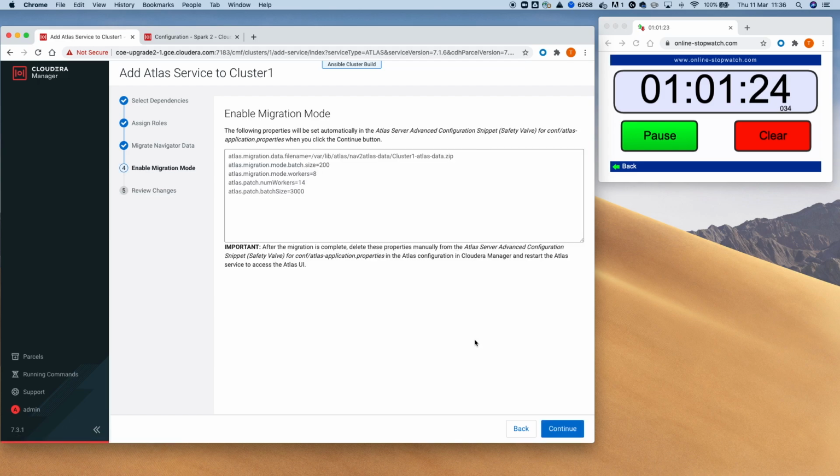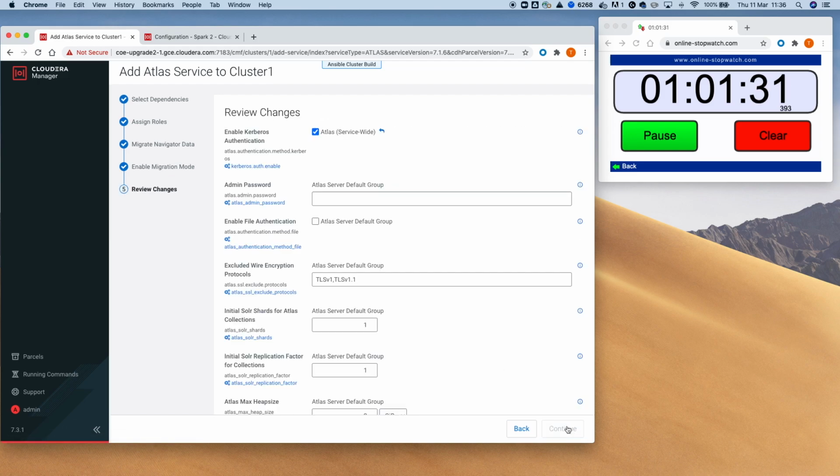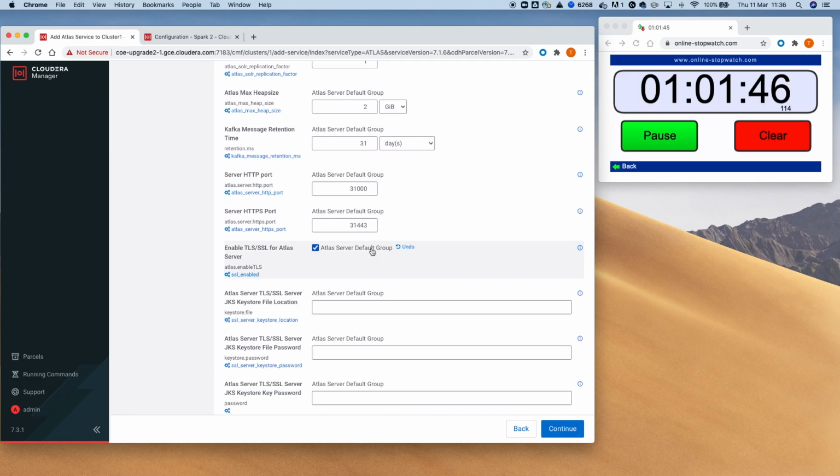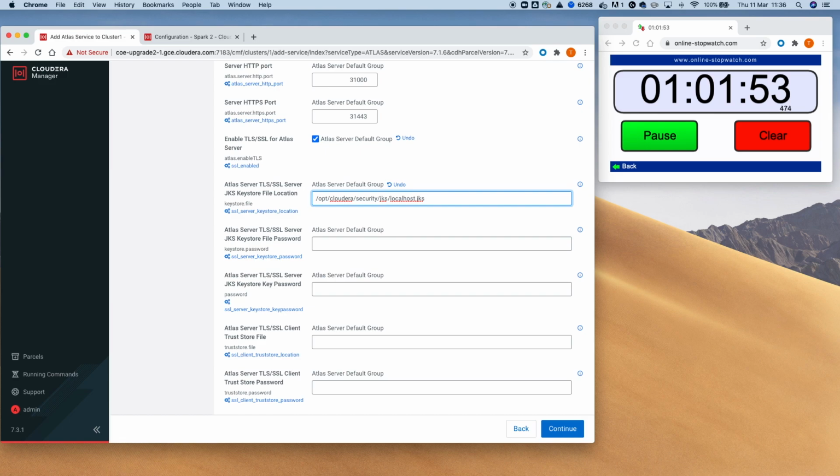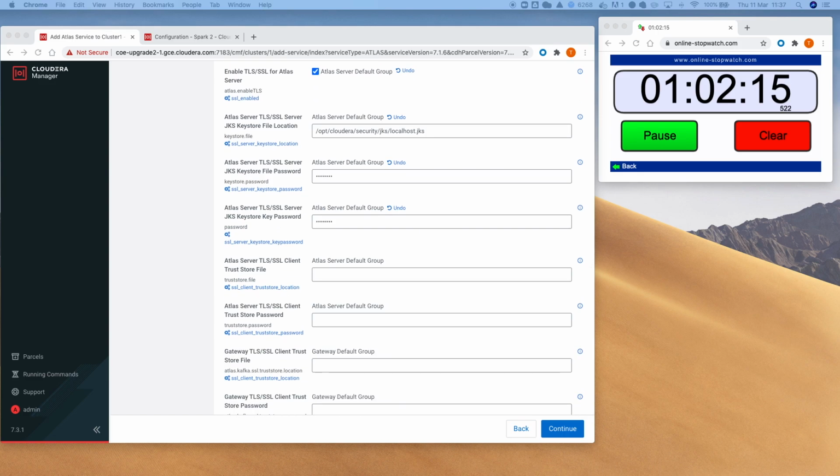At that point, we'll then configure Atlas to pick that file up when it first starts and to run the process in the background. Depending on the size of your lineage data, that could take a while, but it will run asynchronously. It's not going to stop the cluster upgrade. We've got some initial settings we need to set up for Atlas, including the admin password, and there's going to be the same TLS settings that we need to do.